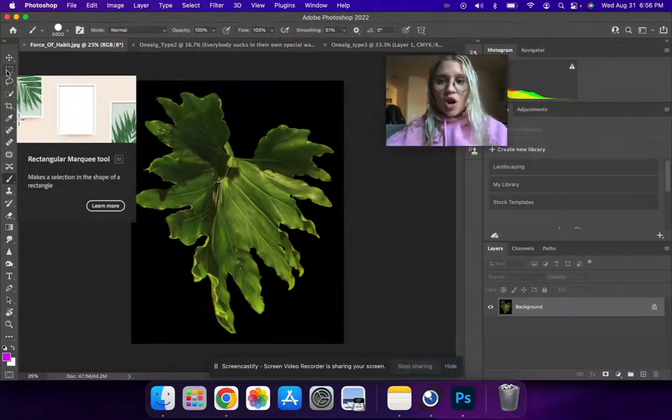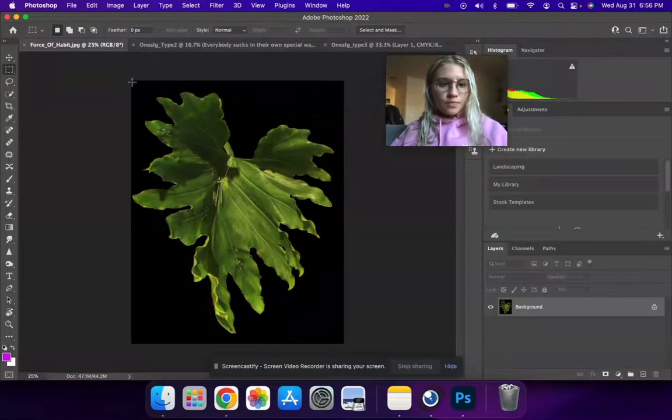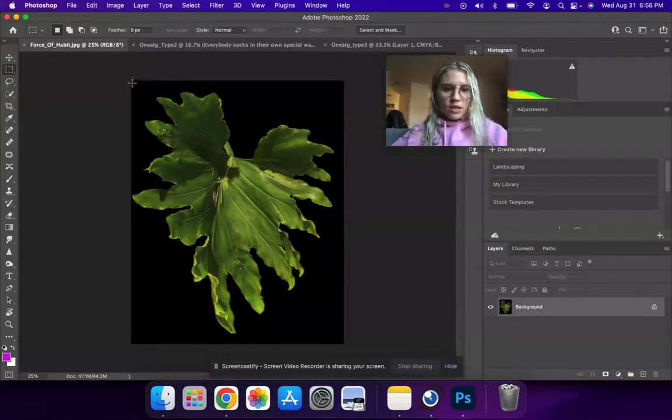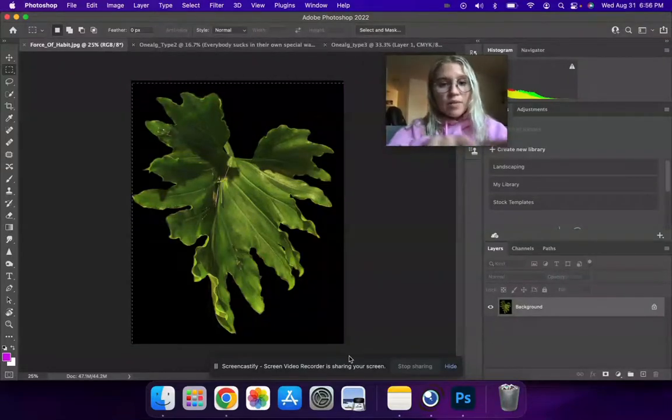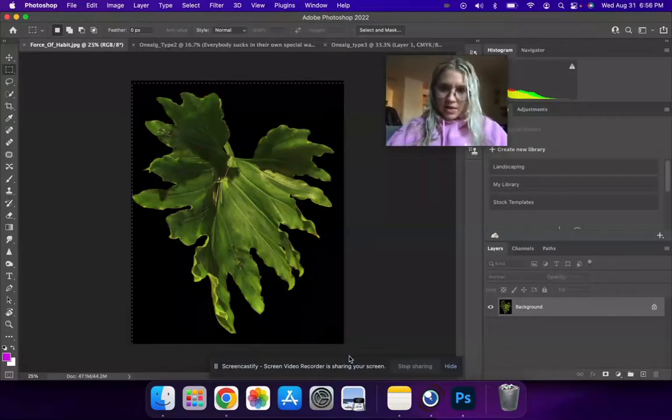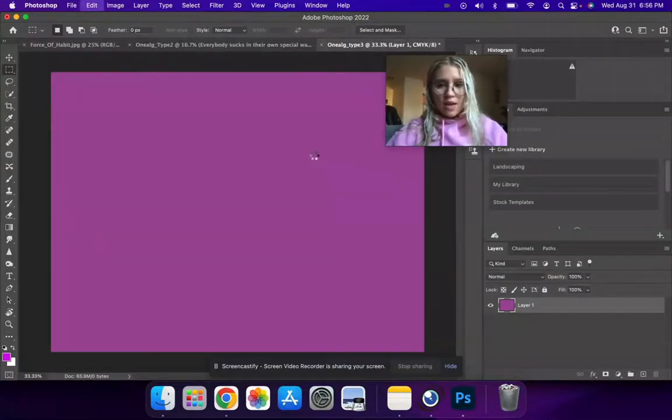To get this image onto my other canvas, I'm going to be using a new tool. Some of y'all might have discovered it when we were working with our selection tools. This is our rectangular marquee tool. When you click on the rectangular marquee tool and highlight over the object that you want, oh, sorry, try again. Okay, it highlights the whole entire area. And I have the marching ants, and because I went off the side of the canvas, there aren't marching ants on the other side. Then I'd copy it, go over to my other one, and paste it.